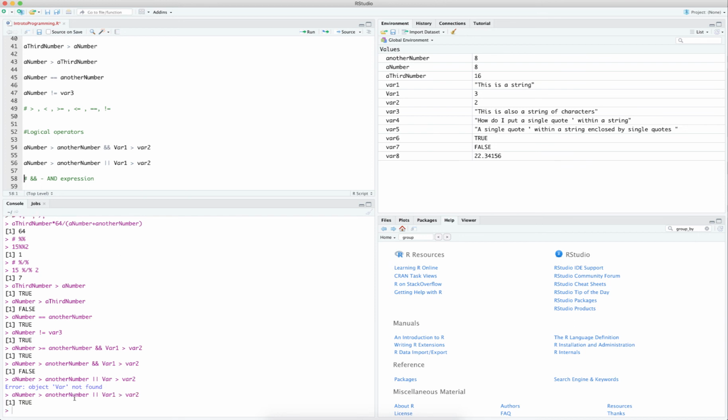In this case, the result of this entire expression is true because while a number is not greater than another number, var1 is in fact greater than var2, returning a true from this entire expression.